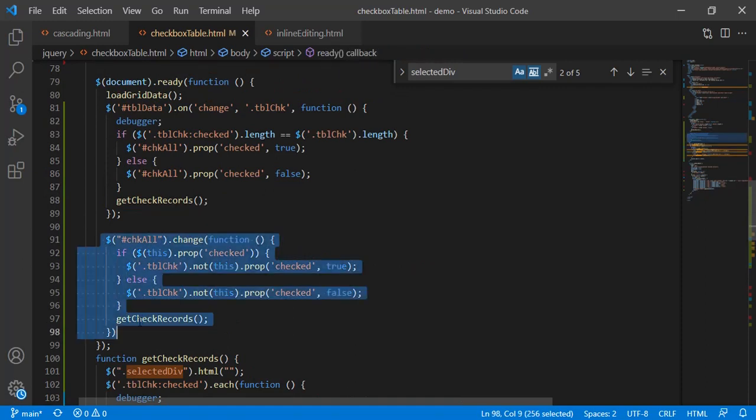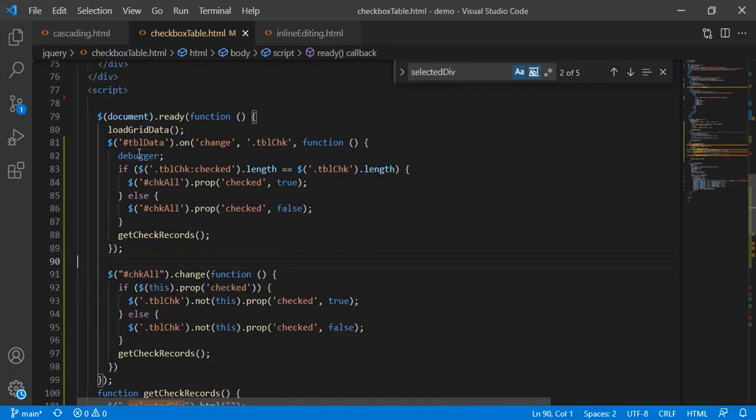Okay, so this is for the top checkbox. Now the individual checkbox. Our grid checkbox is kind of dynamic, so we have to write the event like this: our table, then event change, and then our class name.